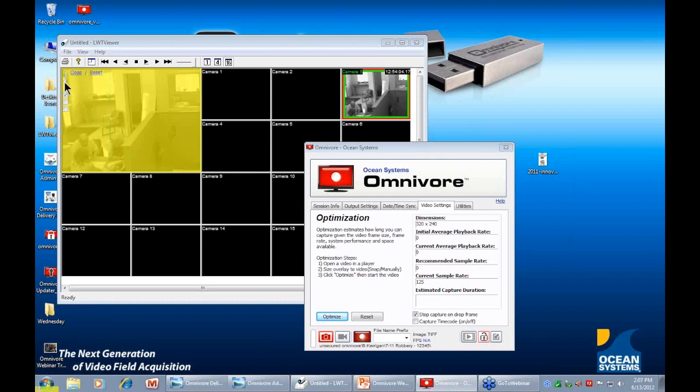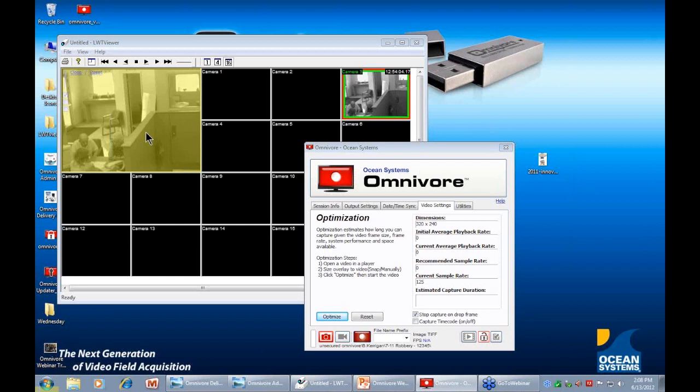Something else I want to point out here, I'm going to make the transparency a little better, is in the window where I'm going to capture the video, in this particular player, you'll notice that the timestamp is not present. Now, in the old days, most of these DVR players included the timestamp, and often it was right over the suspect's face, or an important tattoo or logo or something that you're trying to get. And then with feedback from law enforcement over the years, the manufacturers started moving the time code elsewhere on the player to avoid that type of situation.